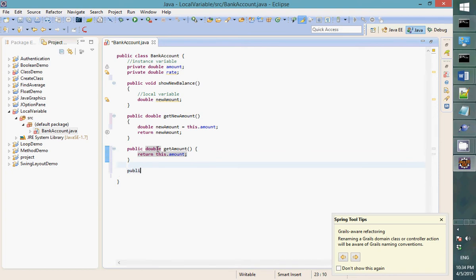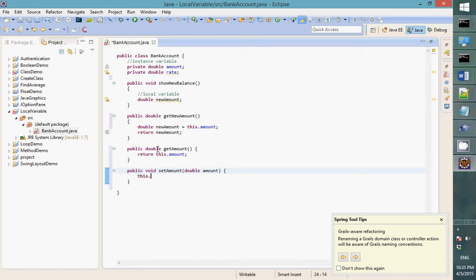Okay, so again we want to have a setter, so set it as void setAmount, and I have to pass in a parameter. This method has a parameter, which is a double amount.